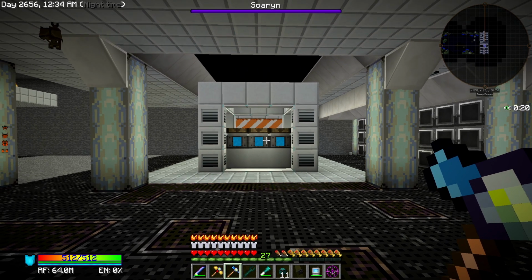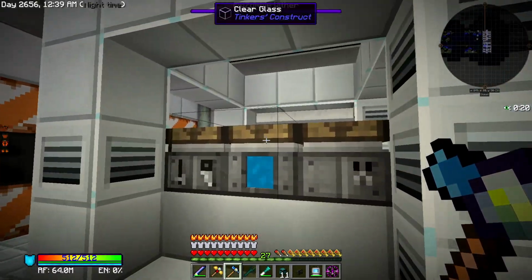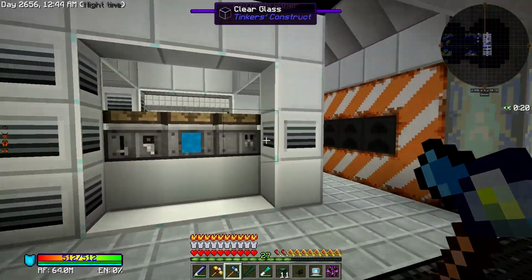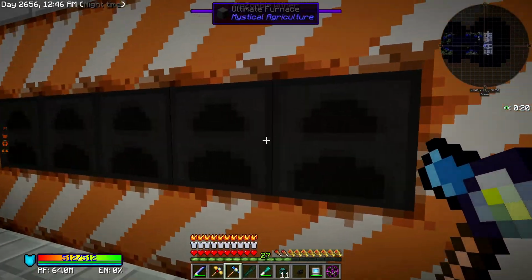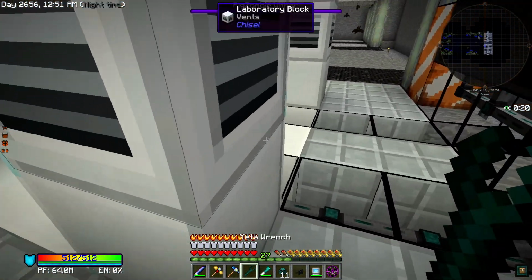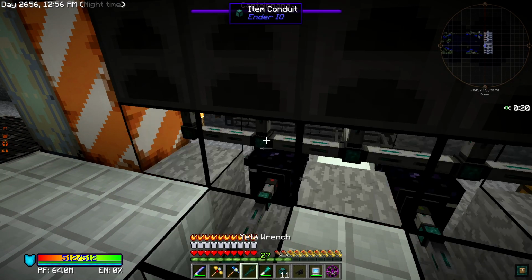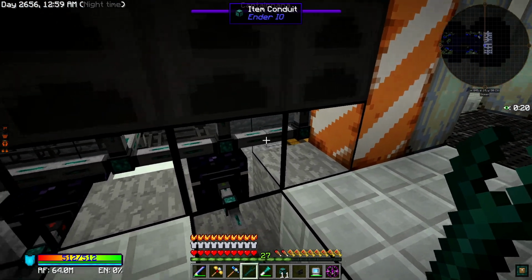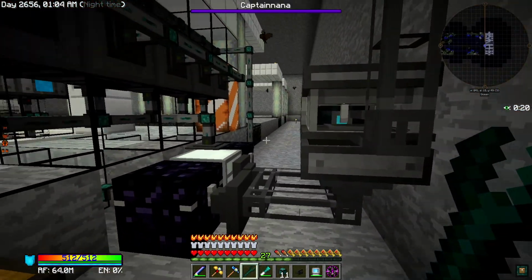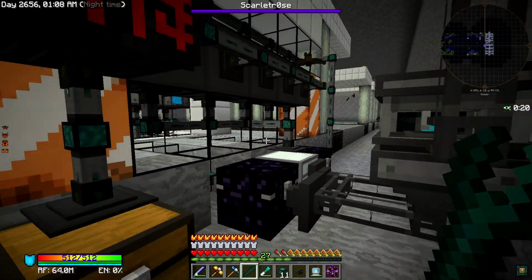Alrighty, hey, we are back and finalized with this. So this is what ended up coming out. We've got clear glass here inside there that protects all of those, but that's good. All right, and then on the back, we've got our 5 ultimate furnaces. And if we go to our wrench, you can see all of the different things that we've used here, the conduit facades. All right, underneath, we end up going with item conduits, just for the simple fact that trying to route all of those exporters or importers down underneath here just wasn't gonna work.